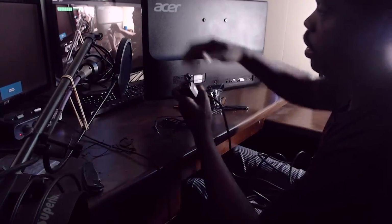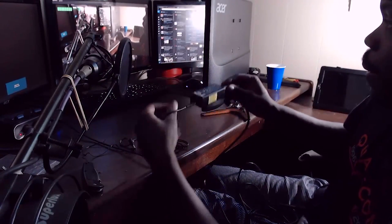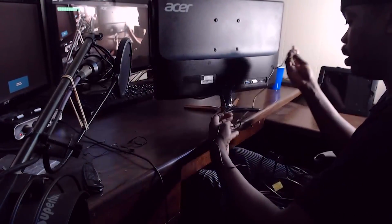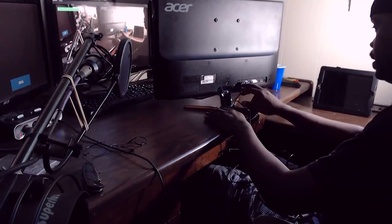It's like one of those PlayStation type connectors. I don't know if the camera's gonna be able to pick this up. The low light, there you go. It's kind of like a 3-prong that goes in, obviously, this end. And then you just plug it into the back of here. Like this. This does have a DC in.